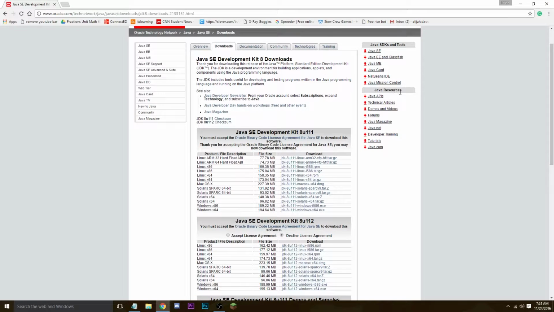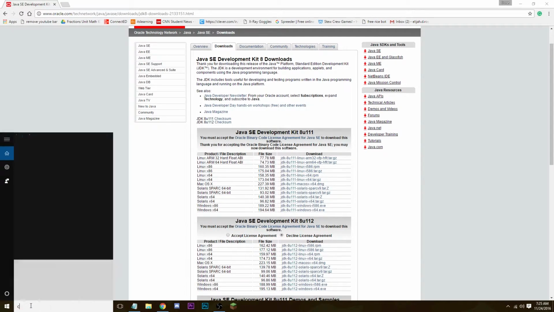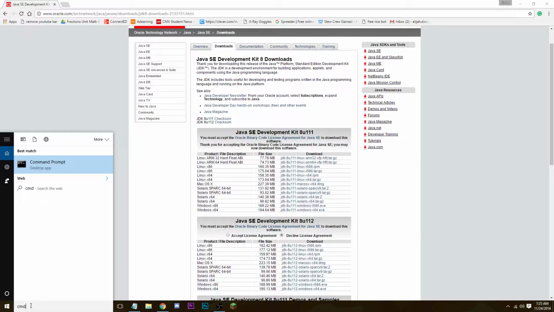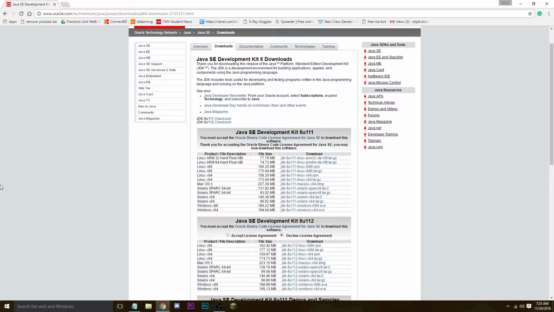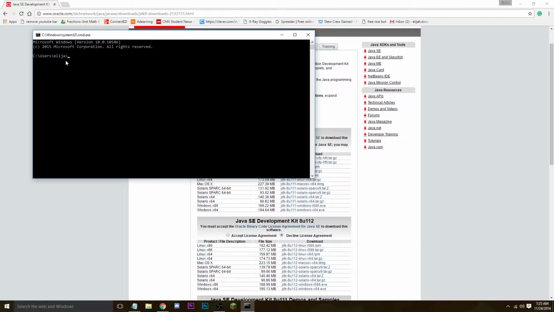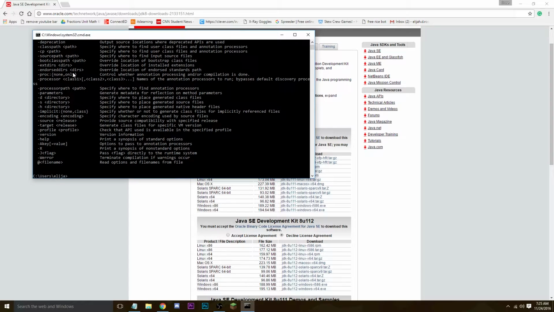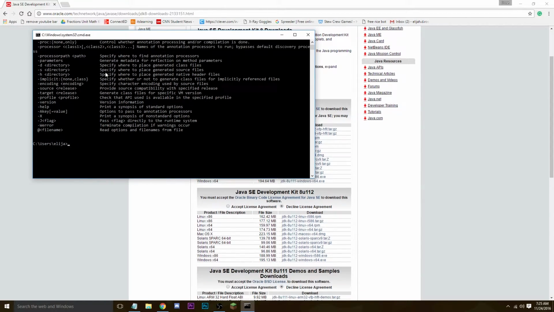So now it's all set up. You need to actually be able to mod with it now. So we need to check first to make sure that worked. So just load up CMD. You can just search CMD and it'll come up. You could do your Windows key and R, so that'd be run, like that. Just get to your CMD basically, and then type javac. And if this comes up, that means it worked. If all of this crazy stuff happens, you did it.